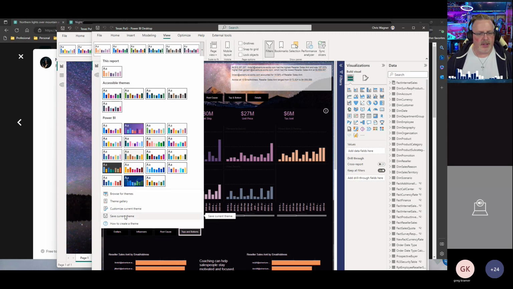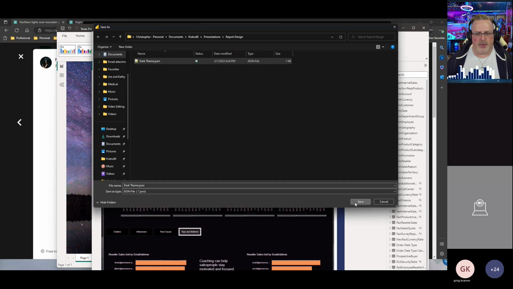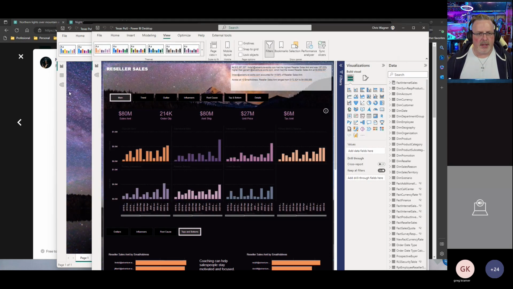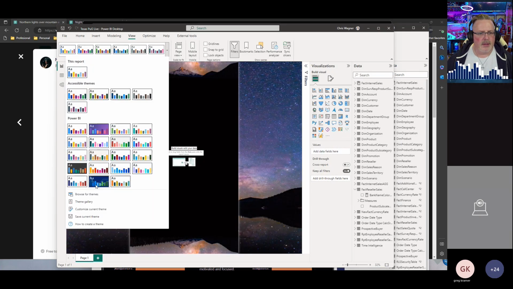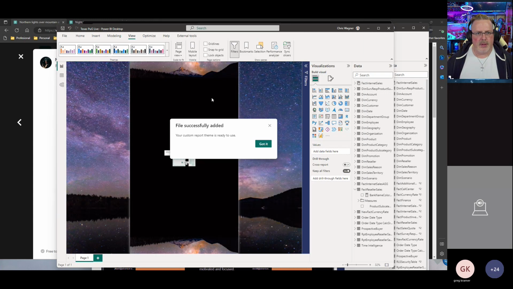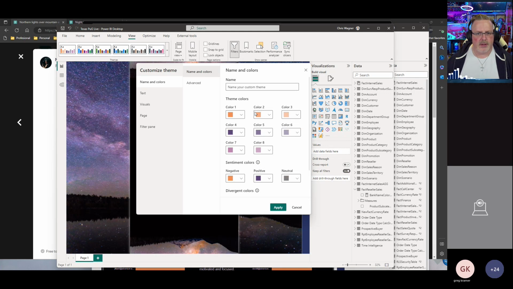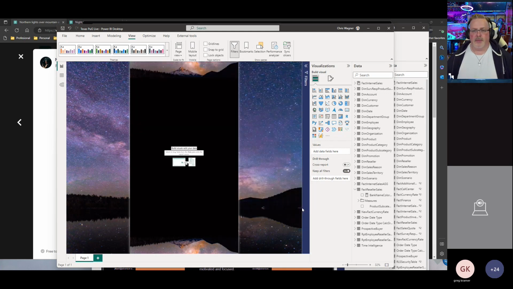It was working. I just screwed it up. So we're going to overwrite my dark theme. Yes. Go to import, browse for themes, dark theme, open. Got it. And now if I look at my customized current theme, it's the colors that I had selected. Okay. That's fantastic. Okay. So last thing we want to do here, boy, love troubleshooting while I'm doing work.